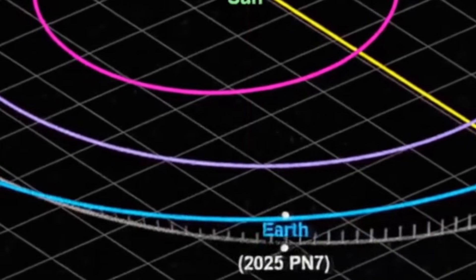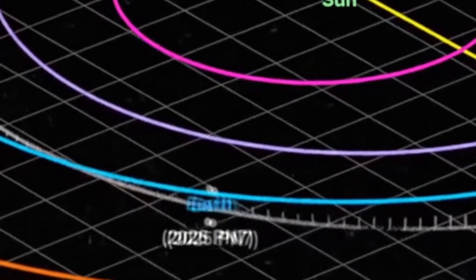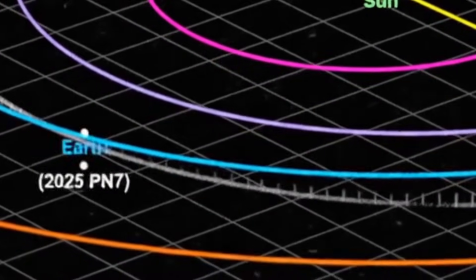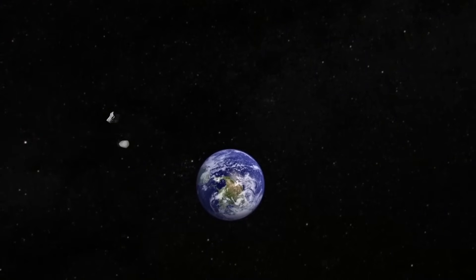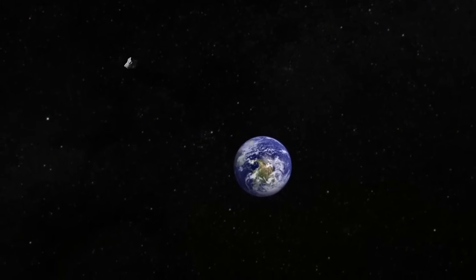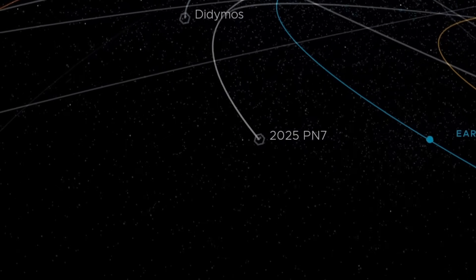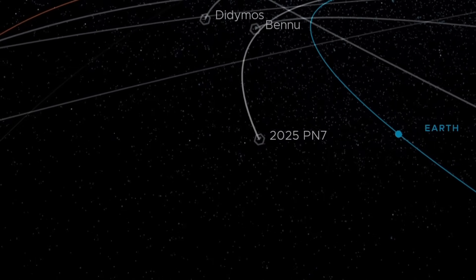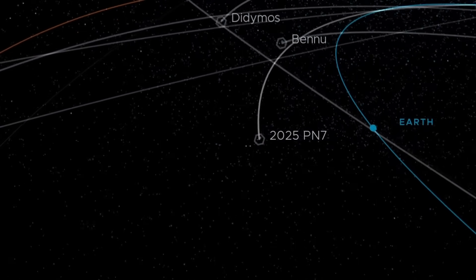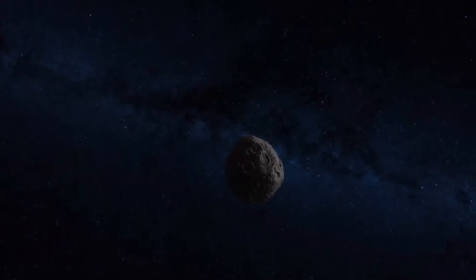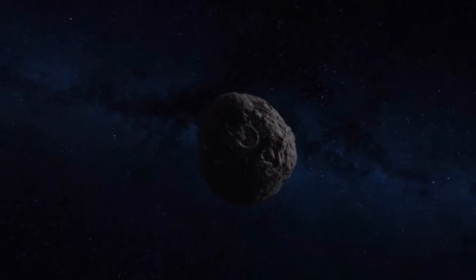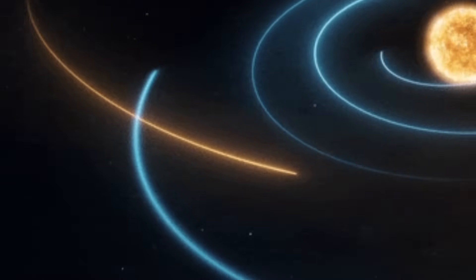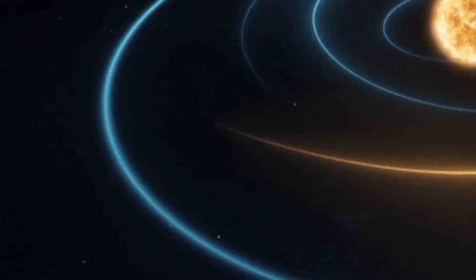Because 2025 PN7 is hanging around Earth's orbit, you might wonder, could it interfere with or affect these flybys? Well, yes, there is a possibility. But the probability is extremely low. Since 2025 PN7 will be near Earth for a long stretch, and the other asteroids will also pass by Earth, in principle, there is a chance that their paths could interact in a way where PN7 nudges one of them slightly. But PN7 is very small.